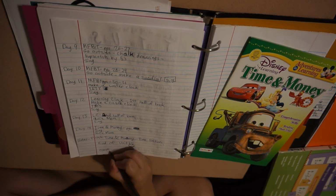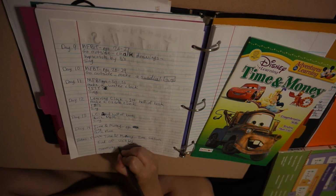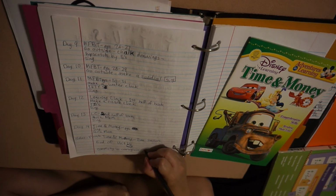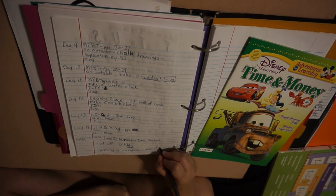Dare I write it down? Creativity is contagious. Pass it on.